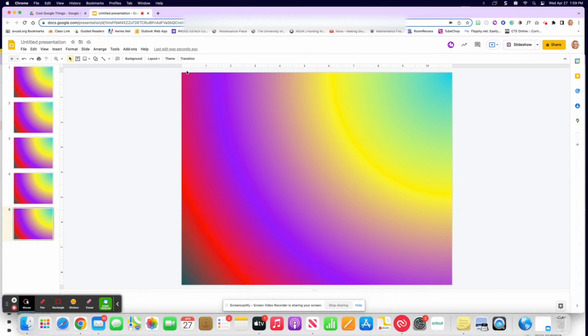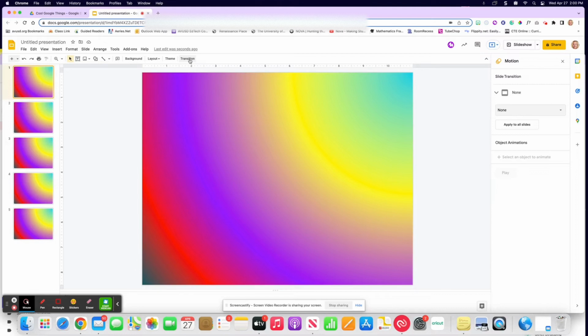Now let's go to transition. This is where I'm going to want to add my dog. Transitions, when I select my slide number 1, and I know I'm on slide number 1 because I see it highlighted. See, as I go down, the slides highlight. They'll have like a yellow bar around them. So on slide number 1, I want to come up to transition. In transitions, it's going to affect the way your slide moves when you go into slideshow and present this.